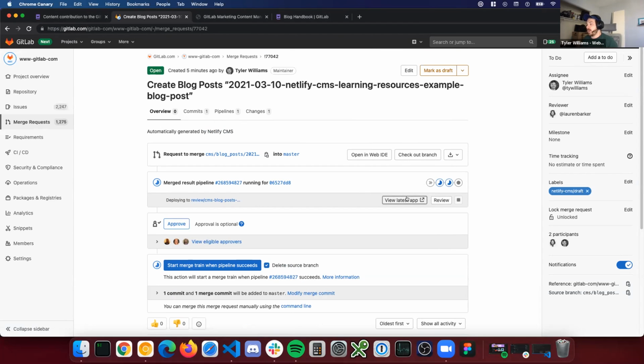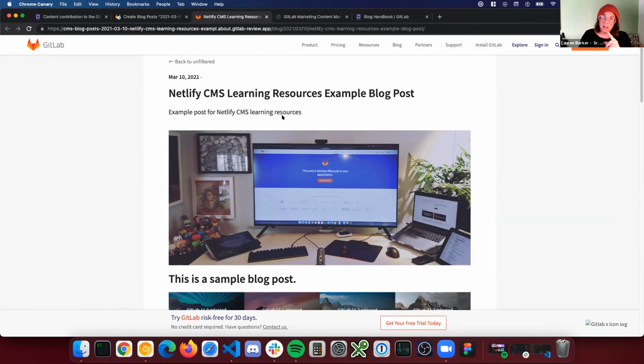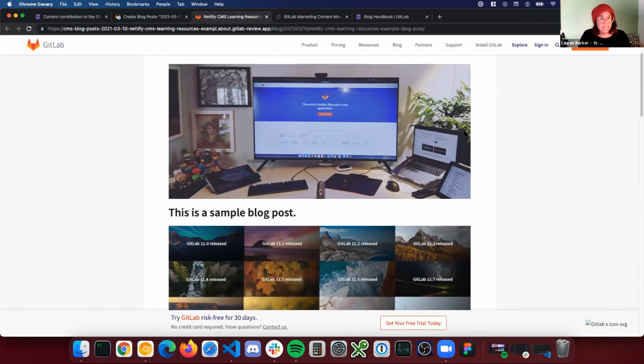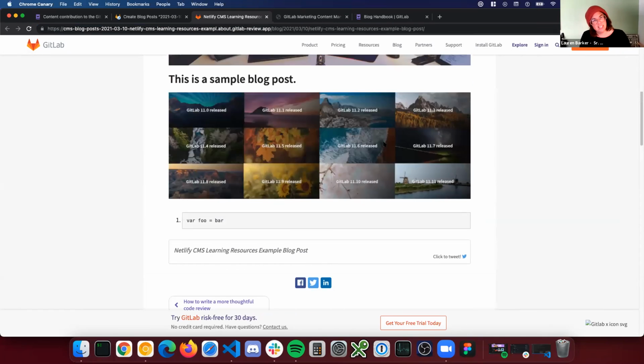But now we have this, the review app is ready to go. If you click on that, the nice thing about this too is it's smart. It says, hey, I see you added a blog post here, so I'll send you directly to the blog post. And here we are. Important note on that though, on our topics and our Typeform pages, since they are created by data files, that direct link from review app doesn't work.